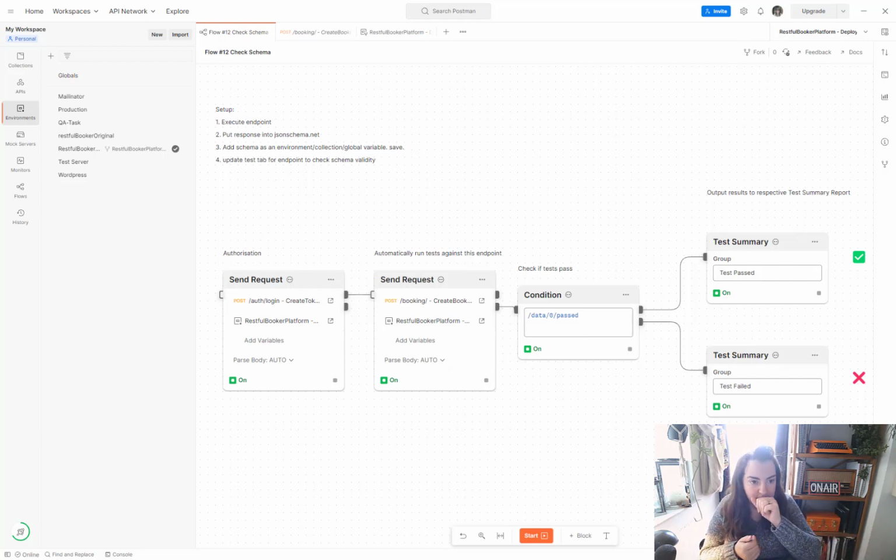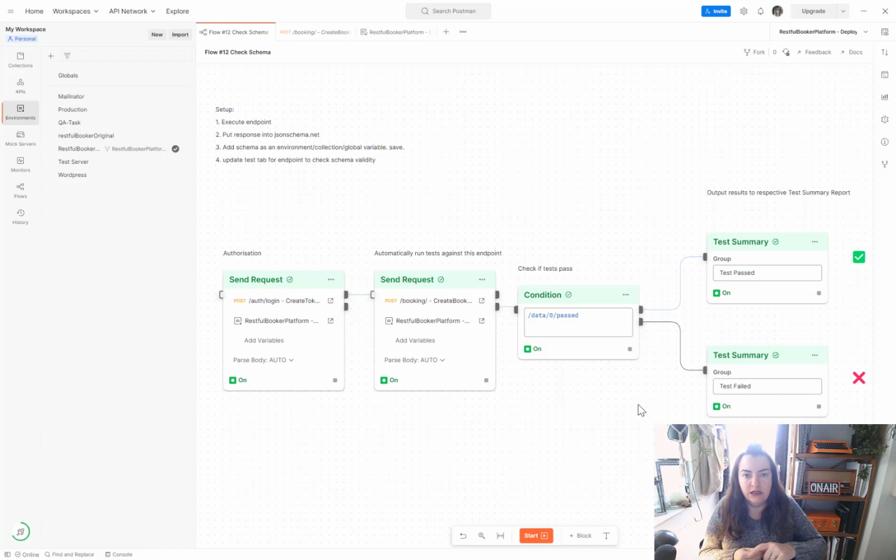But what I can do is show you how I've been able to create a test for this and then execute a flow, which we'll take a look at now, to check that it has indeed worked.